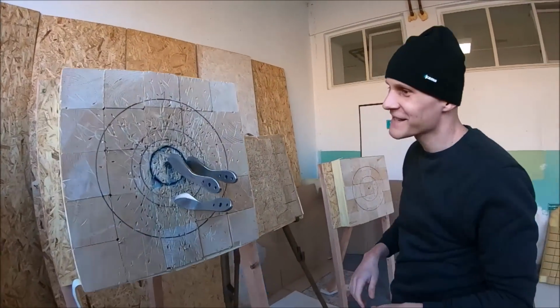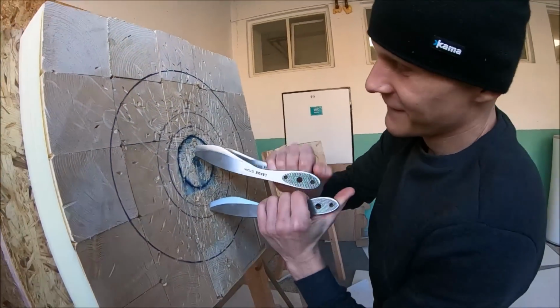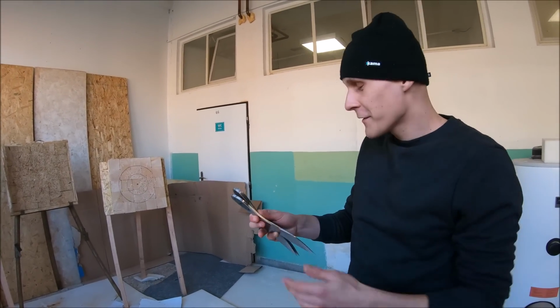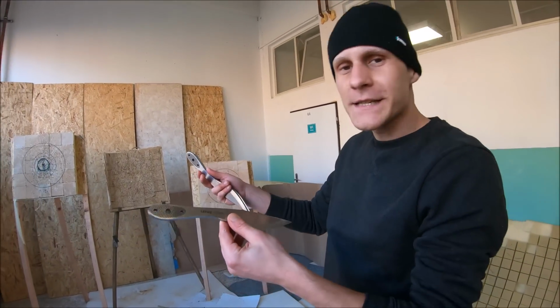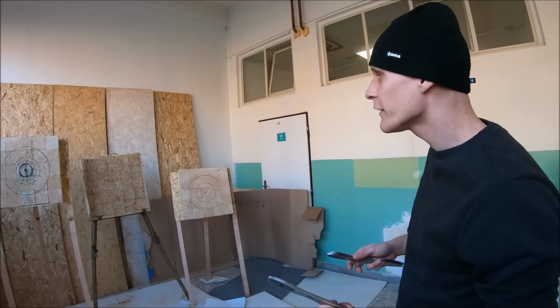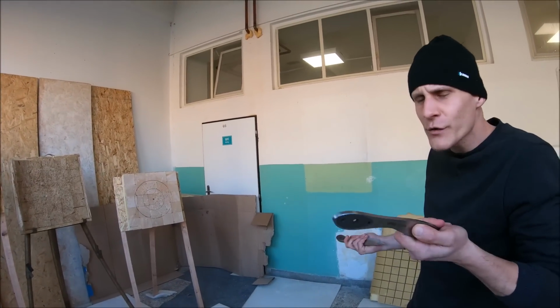It's much better, guys. Nice grouping and penetration as well. Okay guys, I'm not much of a full spin guy, but with these knives I had no problem whatsoever to stick them into the target with the full spin rotation. So that's very cool, but now we want to figure out how they work for half spin throwing.